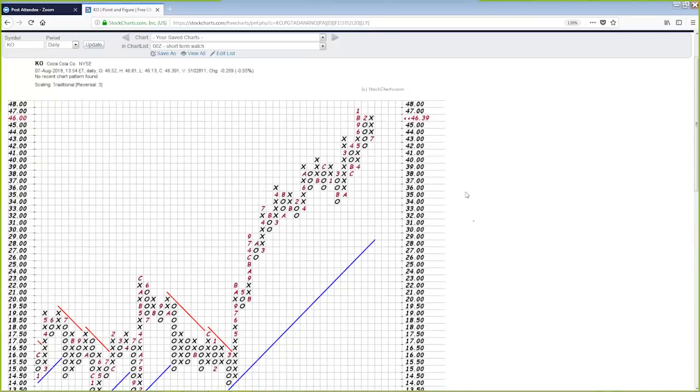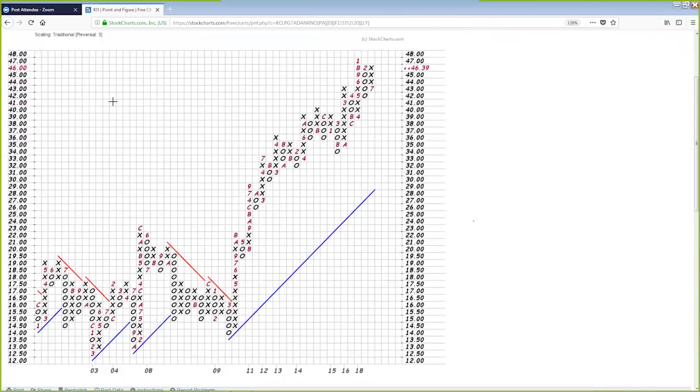So what you can see here is I put up a point and figure chart of Coca-Cola. And so here you can see that we have a 3-box reversal chart with traditional scaling, and we use daily data. And what I'm going to do is show you how you can adjust this chart with the point and figure engine and make it look different from where it is.